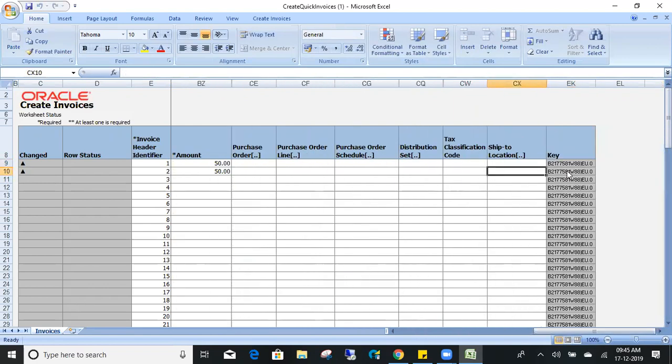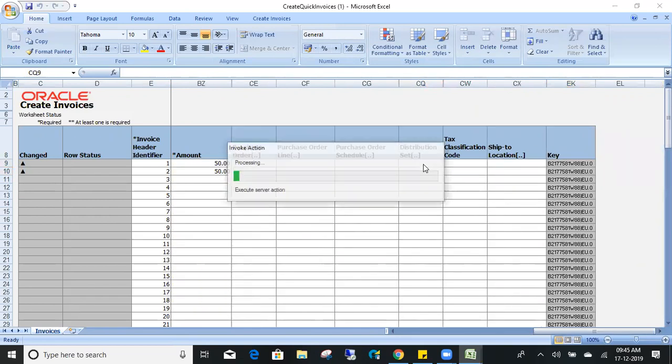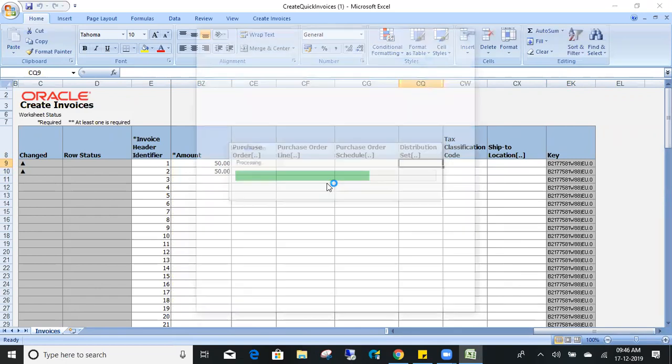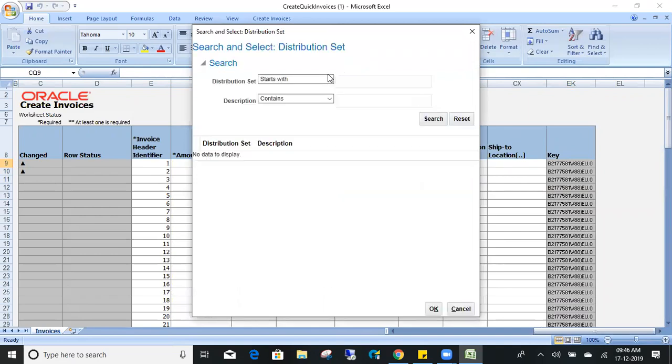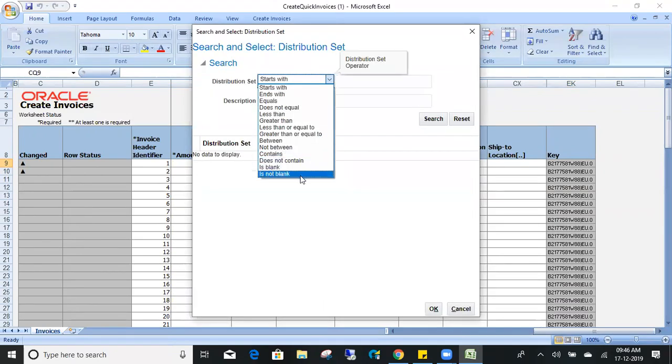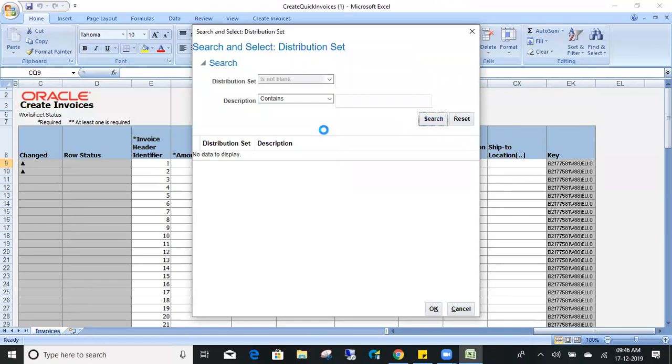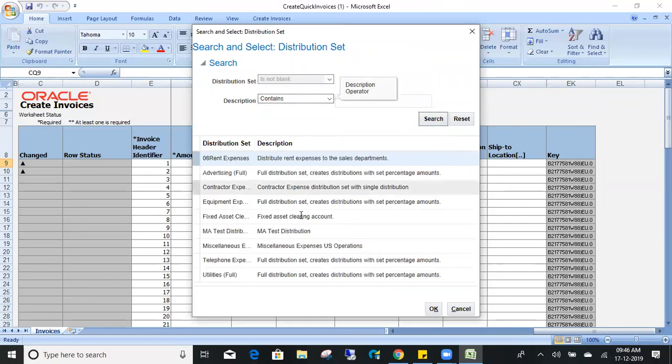Okay, so here in that account we have seen the distribution set is mandatory, right? Yes. All right, so here also I'm checking for the distribution set. I'm checking what all the distributions are that we have. I'm able to see utilities here, and click on utilities.